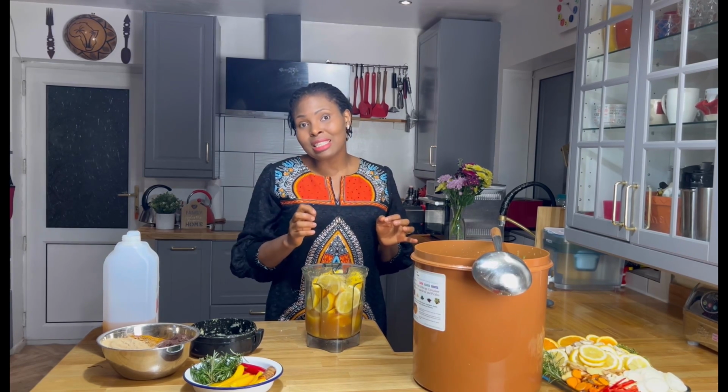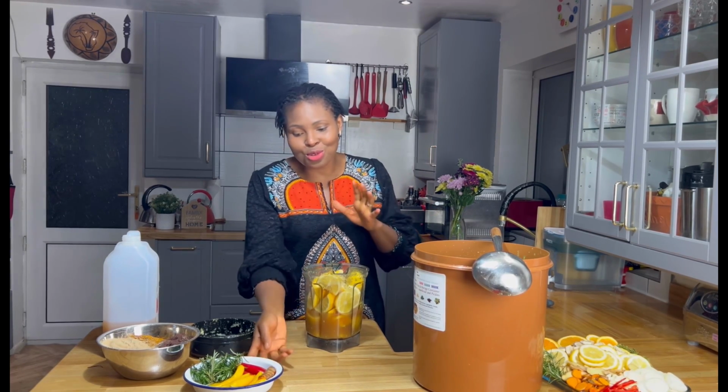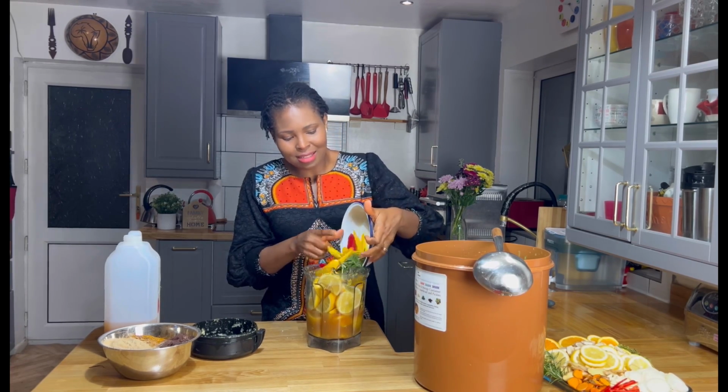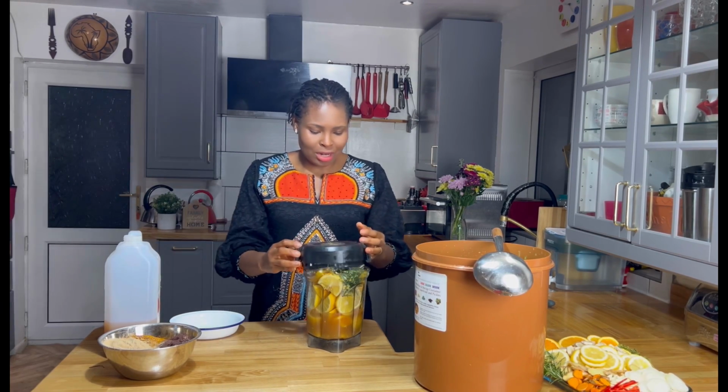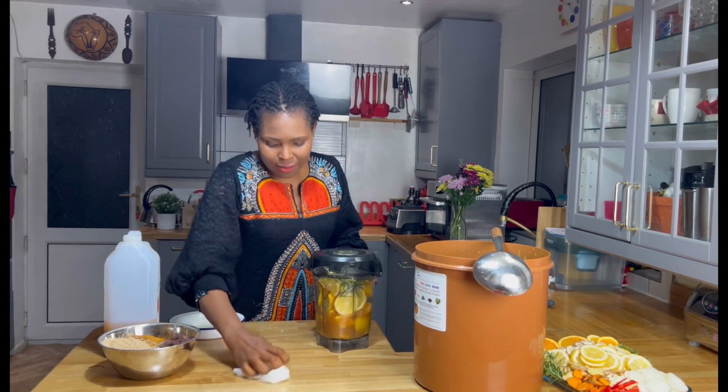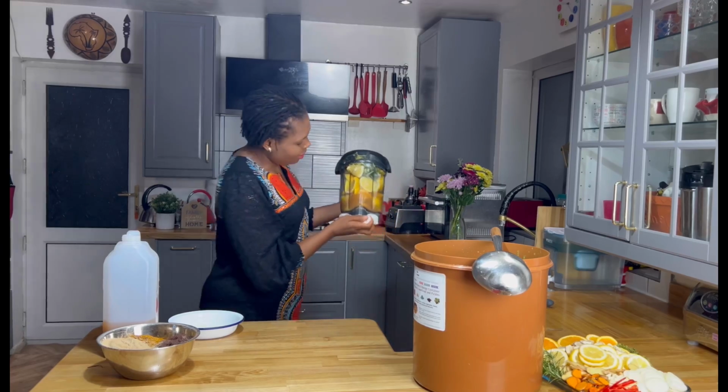Blending citrus is fine, even with the seeds and the skin. In fact, the whole of any citrus fruit is edible and it's nutritional, so it's good. I know some things like apples and some other seeds have got cyanide, but not citrus. So we always add it all, even into the fire cider anyway. There's no point taking time to take all the seeds out. And then I'll add all of these last. And you can also just chop it up rather than blending it. You can just use a chopping setting on your blender and do that. That's fine. Let's do this.